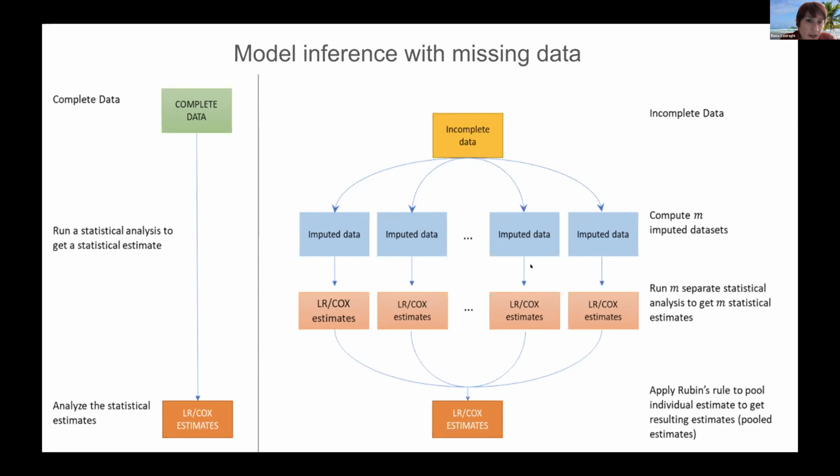So, what is the difference between the left and the right? On the left, you have an estimate that comes from observed data, so from the complete data, any inference that you could get from the complete data. On the right side, you have a pooled estimate that you would actually want to understand, and on that estimate you want to know if it's a reliable estimate. Next.